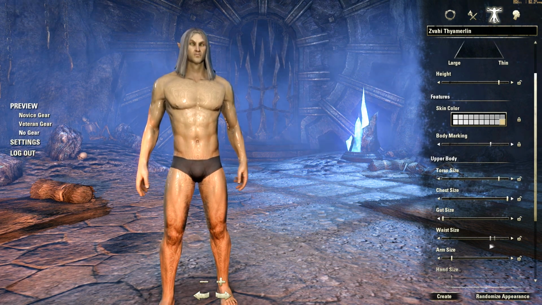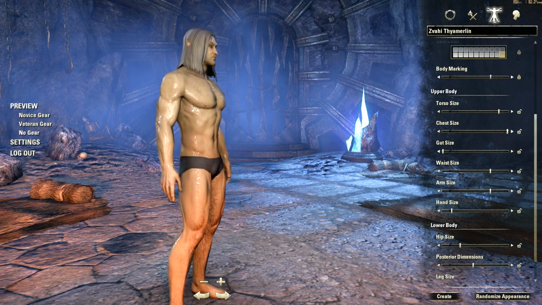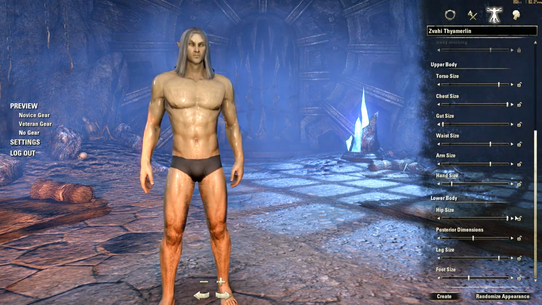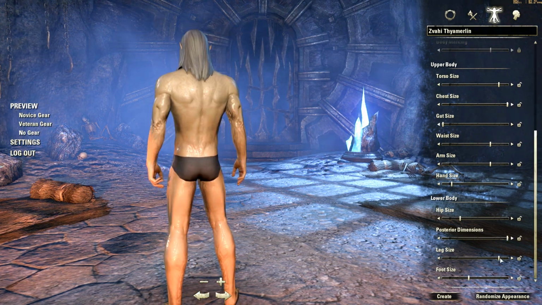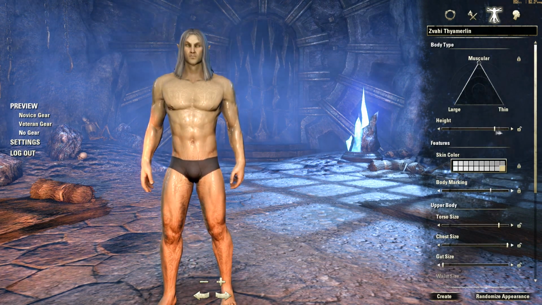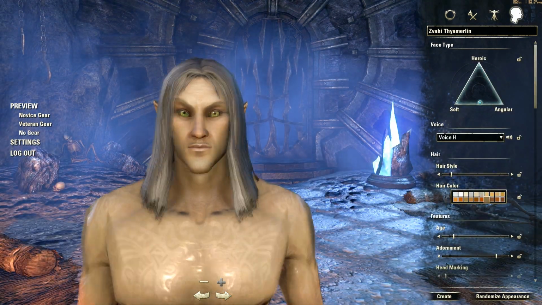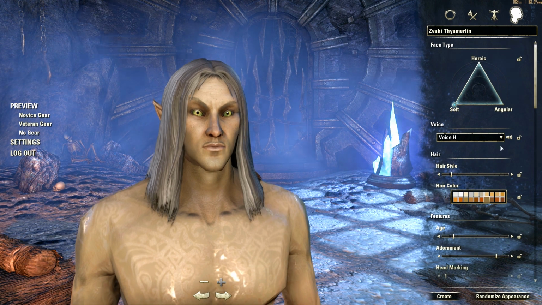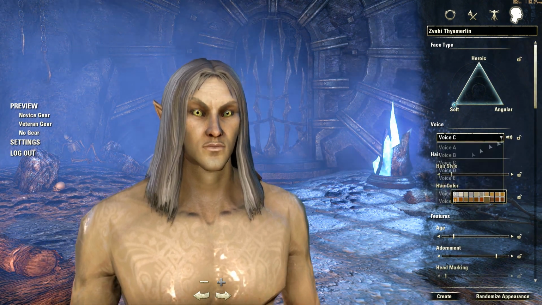And then I wanted to give them that CrossFit look. And let's see, what else? Oh yeah, hip size, and then posterior dimensions. That means how big your ass is. There, let's pump his ass out. Leg size, love a good set of legs, so max. And then he doesn't need to be particularly tall. It just kind of spreads out the rest of the stuff that I did. So, oh yeah, I chose soft face type after all.